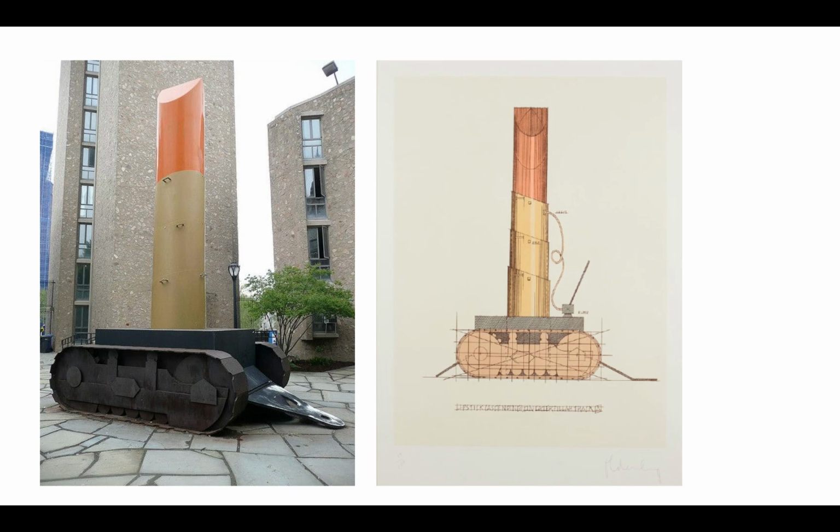So let's just talk for a minute about where this is located. I didn't finish that for the identifier. This is located at Yale University. There was a specific spot it was located. It used to be near where the President's Hall was, but I think it's moved a few times throughout its duration. So you can just leave it that it's located at Yale.